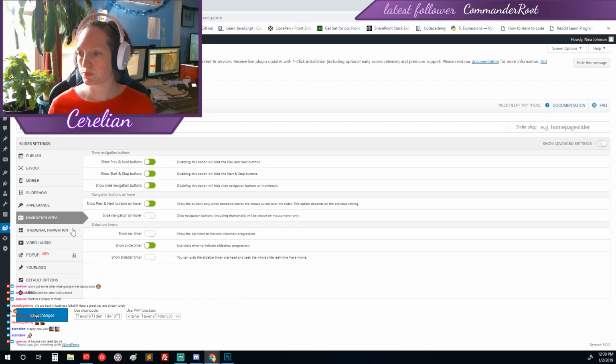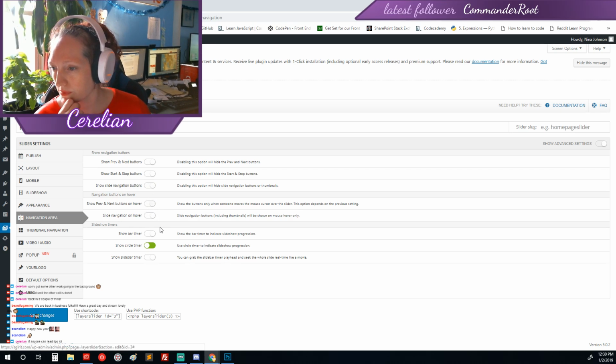Thank you. Navigation area. I don't think we want previous or next buttons. Probably we don't want any of that stuff. Not on hover either, because I don't think there's even going to be a next.